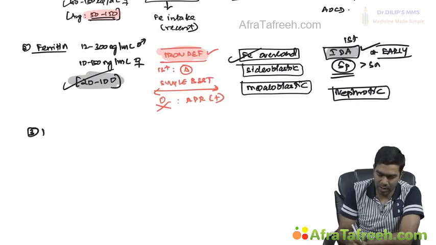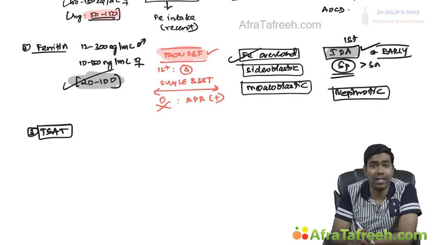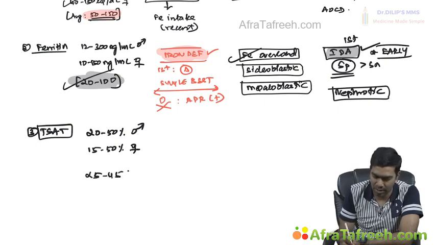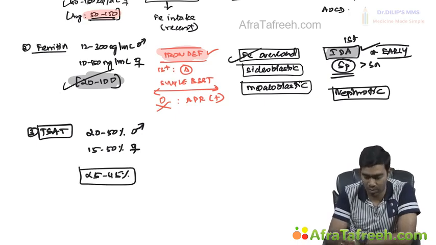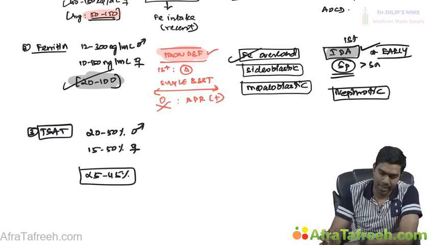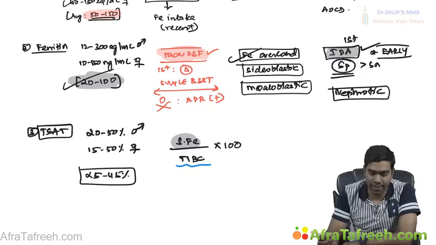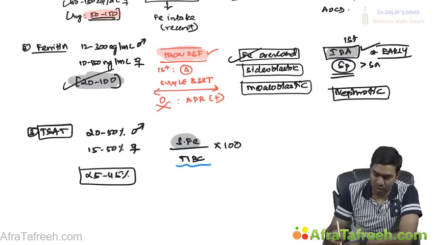The third parameter I can tell you is the transferrin saturation. That's otherwise called TSAT, transferrin saturation. What do you mean by transferrin saturation? Normal is 20 to 50% in males and approximately 15 to 50% in females, but again I remember it as 25 to 45%, same as that of the hematocrit. That's how I remember. So 25 to 45% is a normal TSAT. So how you calculate the TSAT is by taking serum iron divided by TIBC multiplied by 100. Now you know what is serum iron. I introduced TIBC, a new terminology that's called total iron binding capacity. That's what you mean by TIBC. So come back to TIBC in some time.